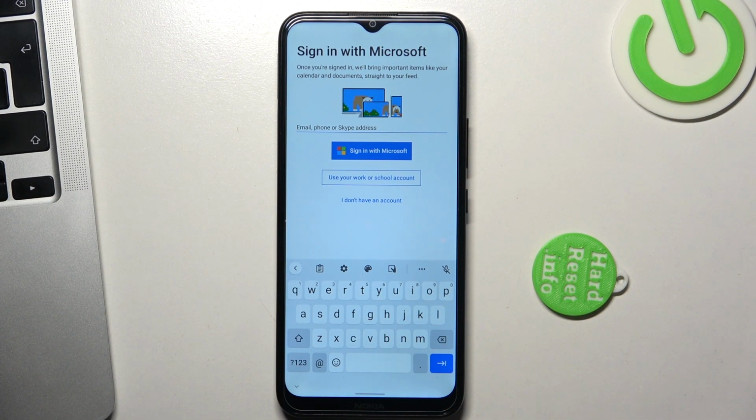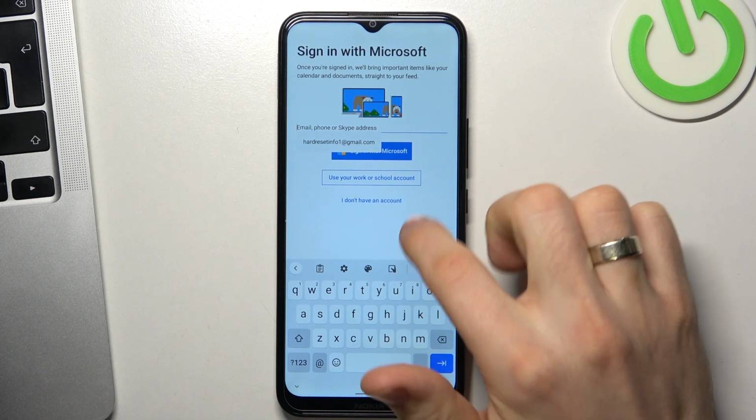so here we have the screen of connecting Microsoft account to Microsoft launcher, and if you will connect your Microsoft account to this launcher, then you will be able to receive messages and receive calls on your Windows device. So using Microsoft launcher and Microsoft account, you can create the mini ecosystem between your phone and your Microsoft Windows device. For example, if you have Microsoft Windows 11 or Windows 10 laptop, you can use it in pair.